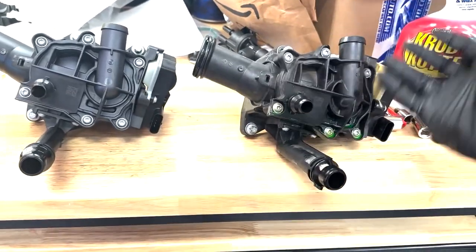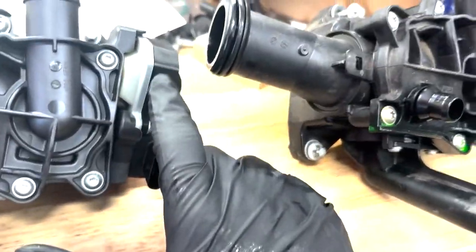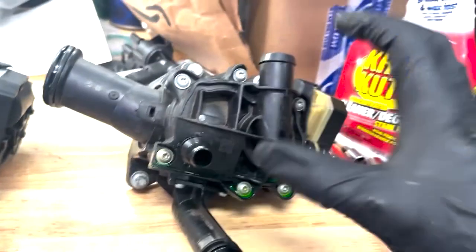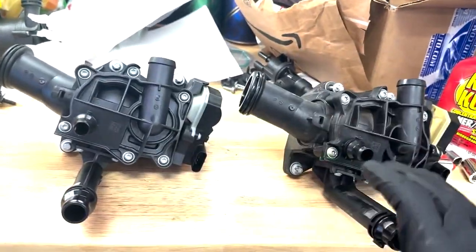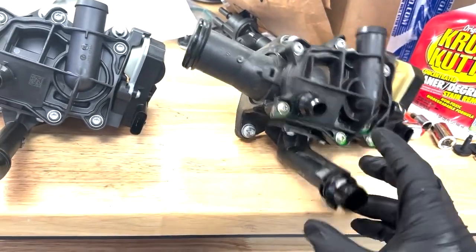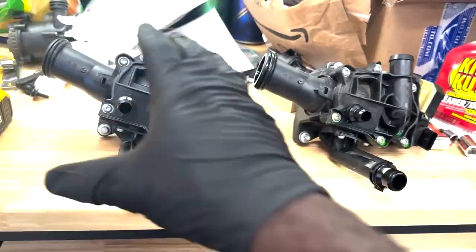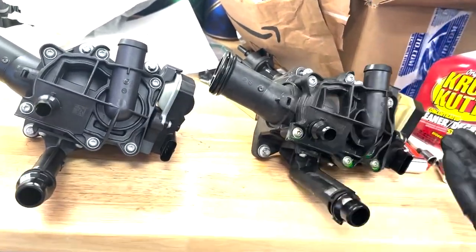These aren't a super common failure, but as you can see, a big difference is the yellowing of the plastic, which is a clear indicator of degradation of the plastic. So in case you guys are wondering on yours, or if yours is failing, that is a telltale sign that it could be on its way out, but not guaranteed.